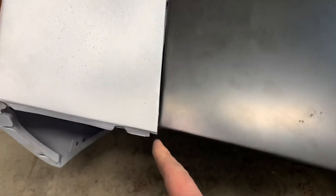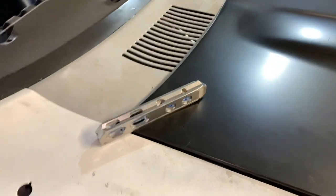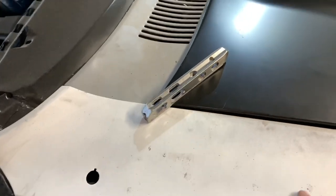Now I bring the hood down — we're the same height as the fender but our gap isn't good, so we're going to have to slide it forward. Looking at the back, it's definitely looking a lot better. I had to come around and push this down but by the time it gets to the back corner I still have about a little over an eighth of an inch gap. So now I'll take the rear bolt loose and bring it down a little bit and check it.